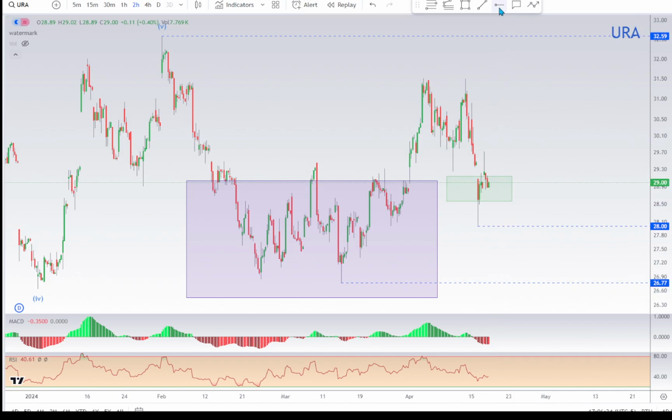But if they can push up, especially if they can get above that 2972, then you're going to have some strong momentum. If they come up that high and really push above it, that doesn't look like it would be a 4 with a reversal for the 5. That'd be a really high 4. So I think breaking 2972 is really important for bulls. But yeah, 28 I think is the key level to watch now.